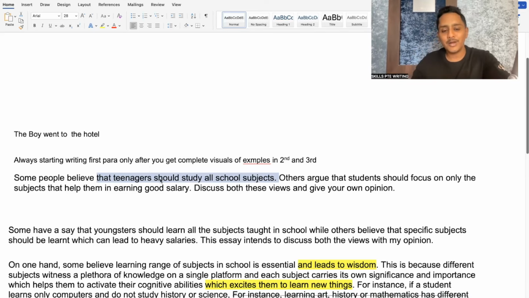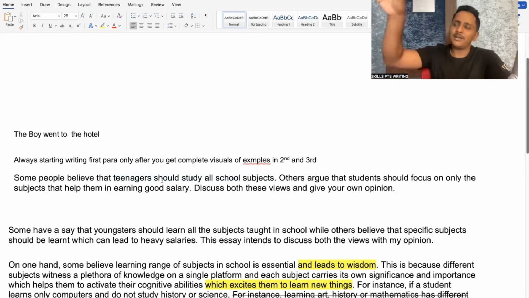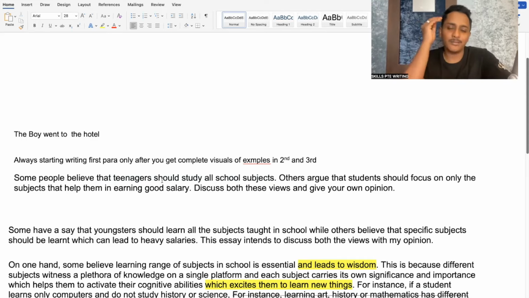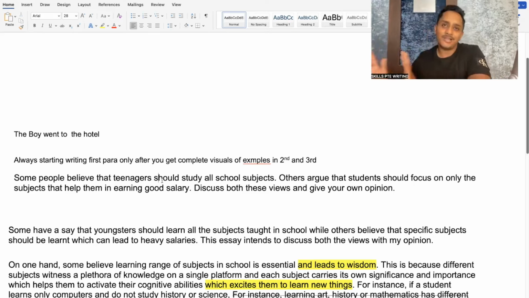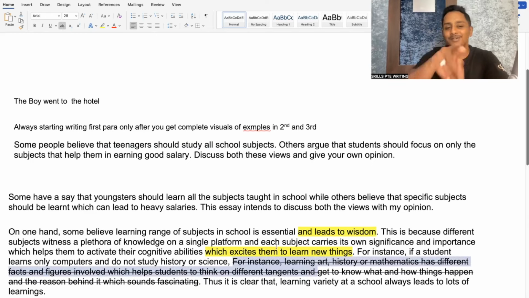Correct? Teenagers should study all subjects: instead of saying why they should study all the subjects, if they study all the subjects, these are the advantages. If your mind is not able to get this, then you just take the reverse. If they don't study all these subjects, these are the problems they face, and hence they should study all the subjects. Both are the same. Here I'm trying to prove that if at all they don't study, because for this question the reverse algorithm is helping you write in a much easier way. I don't know, but if I were you, probably I would have chosen the reverse algorithm here and explained.